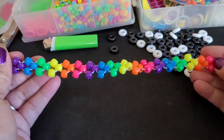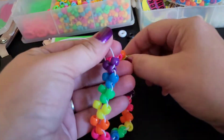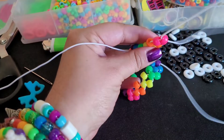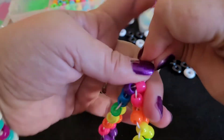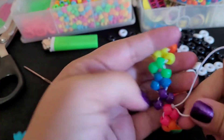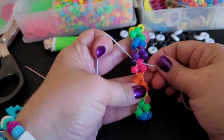I ended up adding three sets of the rainbow, so you're going to end with purple. If you need to make this smaller or longer, you can, but this is the size I'm going to make it. To connect these, you're going to take one side of the string and go through this pink here. You're going to pull the strings and make a knot. Once you have your knot like that, you can take your string and cross back through the pink, so you have a string on both sides.